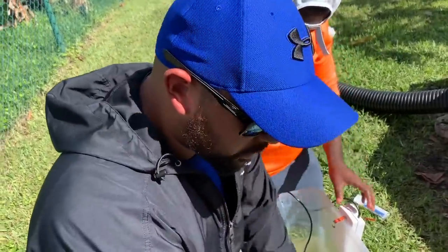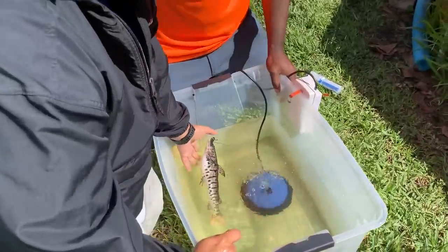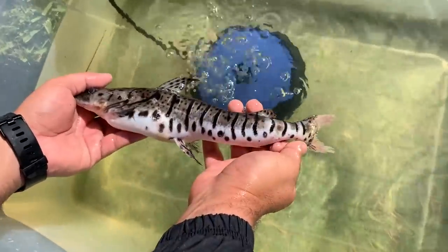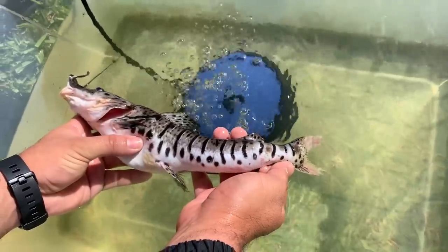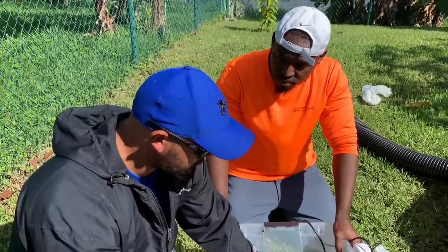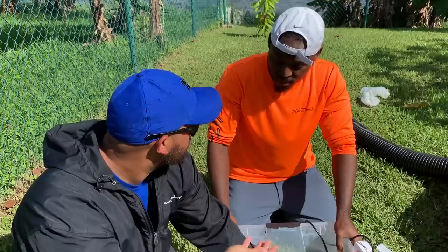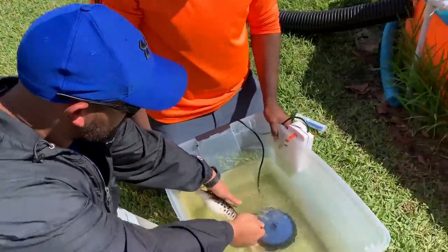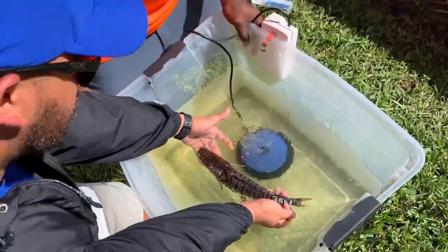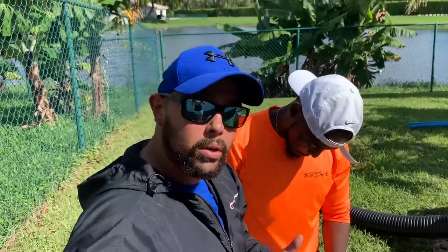Unfortunately, after trying to release the fluids and air from inside Kylie, she didn't make it. The situation had progressed too far. We're going to give her a proper burial here at Wild World of Farlies. I couldn't thank you enough for trying to save her — the situation was already progressive when I brought her over, and now it progressed to the max. You'll never be forgotten, Kylie. What a shame — such a beautiful fish. This happens to a lot of fish keepers where their fish randomly develop swim bladder issues.